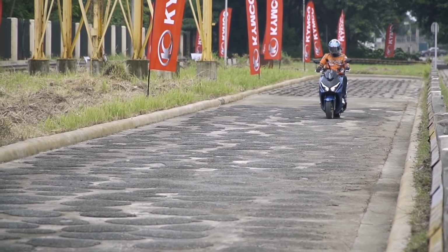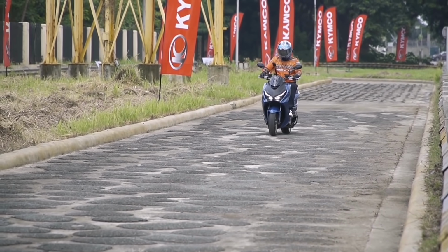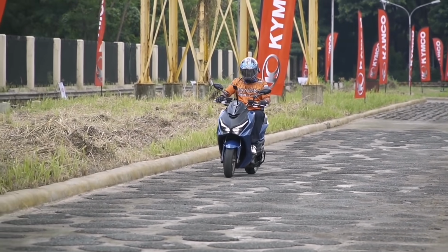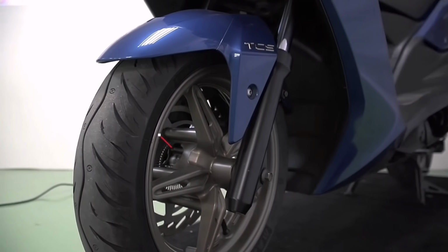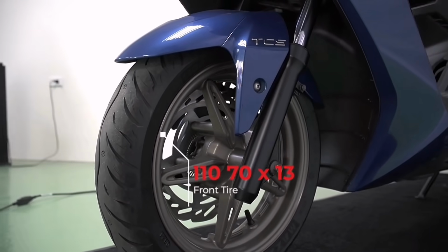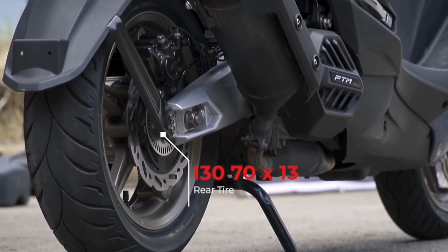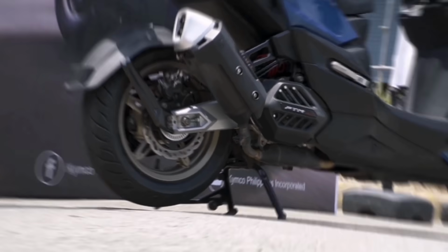We've also tested this on the rough road at saka yung bumpy road, and I must admit, I was very impressed with the comfort it brings. Kumbaga, ang ganda talaga ng play ng suspension nito kahit baku-baku yung daan. And then samahan mo pa ng wide tires. In front, what we have is 110/70/13, and over at the rear is 130/70/13. So mas stable talaga yung overall ride experience.